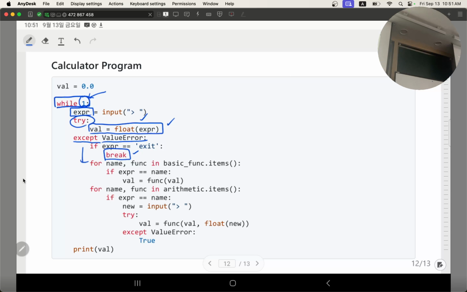So if I put in the string 1 and press enter, and then I input plus, I should input another number that I want to add to 1. But instead of putting a number like 2, maybe I could put plus again. Then that's not a valid mathematical expression that I can compute. In that case, I don't do anything. I just keep the value 1 and I repeat again, going back to here. So that's basically the process of my calculator.